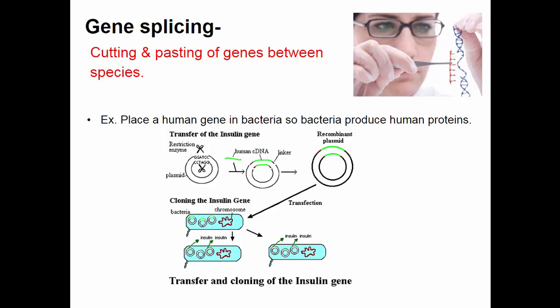In our genes, we have the gene that tells our pancreas how to make insulin. It tells it what amino acids to use to make the insulin protein. In our pancreas, that gene is turned on, and we make insulin. However, some people who are diabetic, their pancreas doesn't produce insulin, so they need to give themselves injections of insulin.